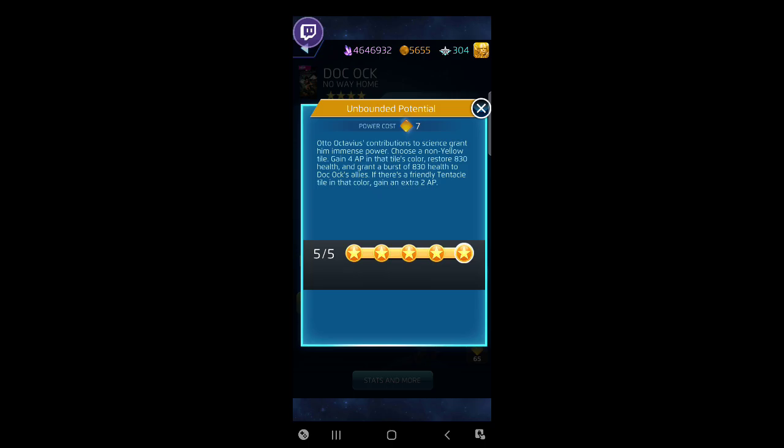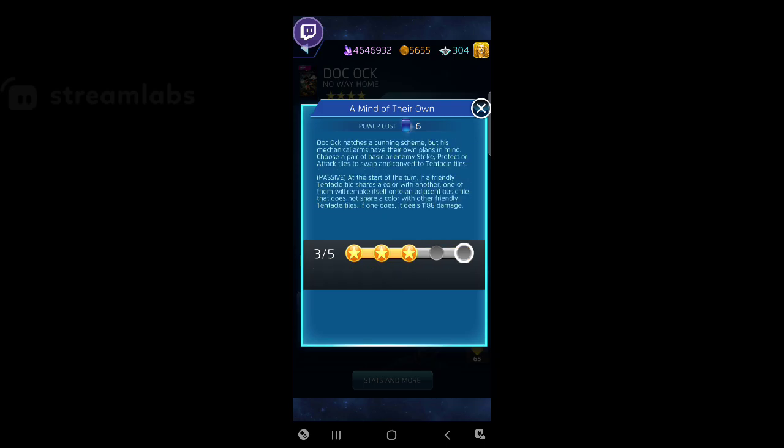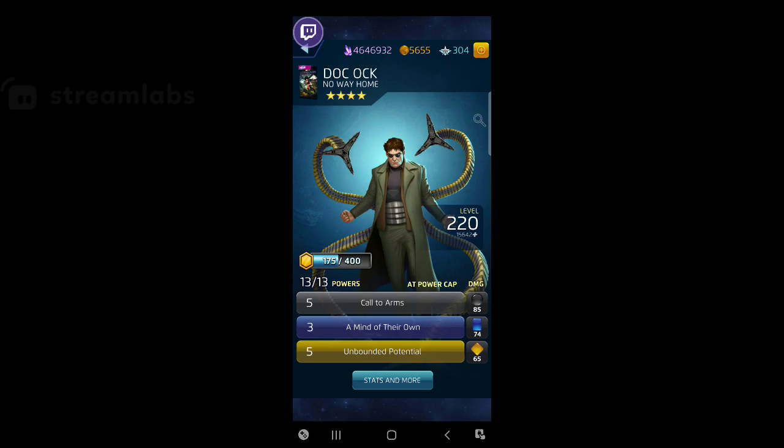So it's pretty cool. Would I say it's worth having at 5? I don't really think so. I kind of like having the blue up there because then you can choose to swap the enemy tiles of your choice. Plus it does more damage when those tiles do that thing. So anyways, that's my little synopsis of him so far.